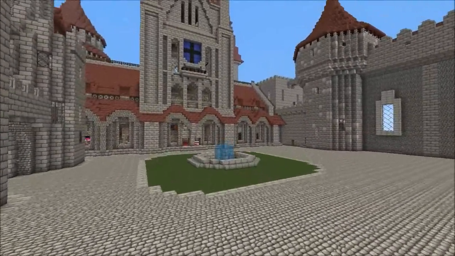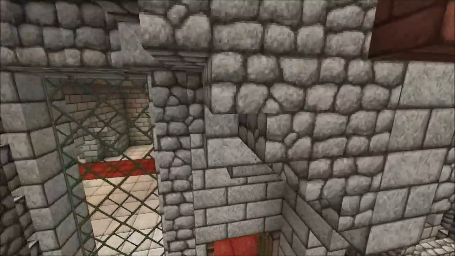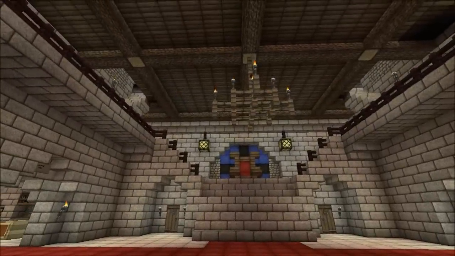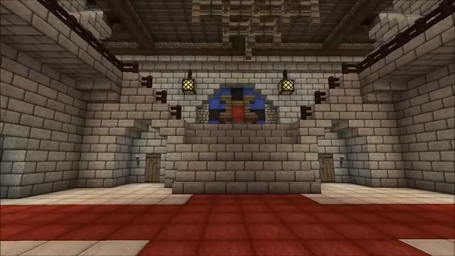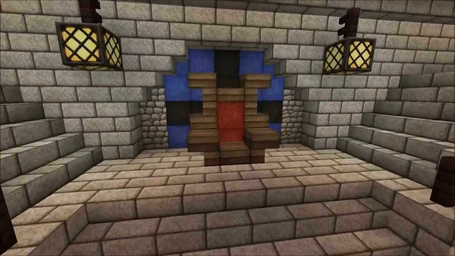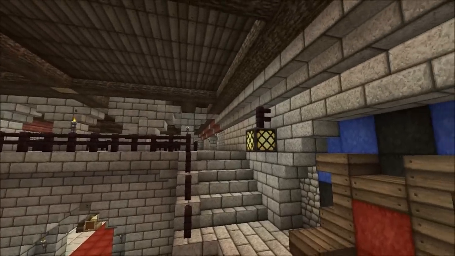And then we'll head over here and I'll show you the insides of the keep real quick. So I really like the way the keep turned out. So here's the throne room. When you first walk in, you've got doors on either side. It's a nice raised up throne here. It's got the same symbols in the background. Some lamps.